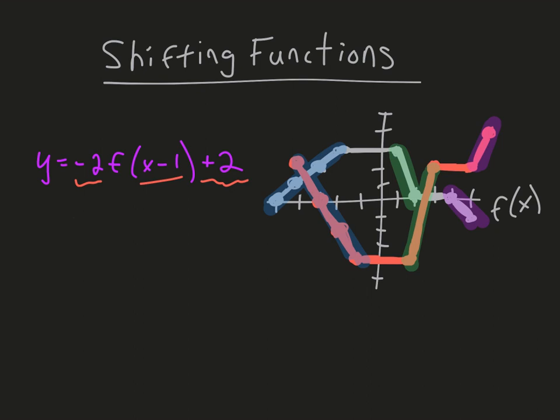So this is a good example of a compound shift here. We've got all the different types of shifts that you could possibly see. I would also say watch out for absolute value. If you take the absolute value of a function, think about what that's going to do to your y values, how that's going to affect them. But hopefully this helps kind of give you a quick overview of shifting functions. I know that this can be a challenging area. Play with your coordinates, actually draw it out the same way that I did with that first point. I think that helps a little bit when you guys get started with these.